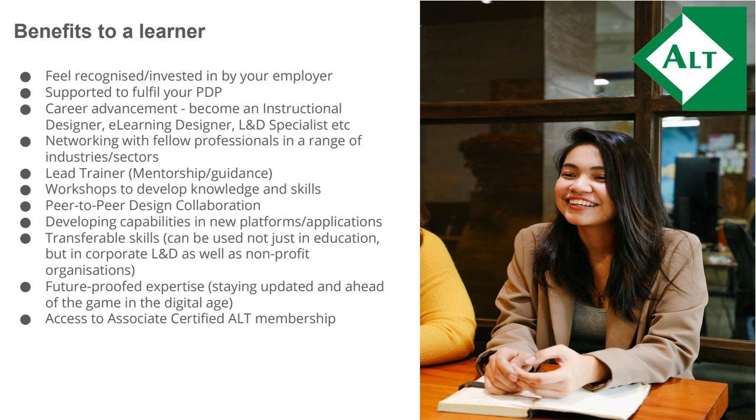There's obviously then the chance for career advancement with this particular apprenticeship standard, alluding to individuals developing in either instructional design, e-learning design, becoming an L&D specialist with a digital aspect to what they do, learning technologist, whatever it might be. There's a whole range of different job titles that individuals can go into after completing this apprenticeship, and will develop in. There's a massive chance to network within this apprenticeship, not only just the cohort that you're in, but also at events that are happening around the calendar, throughout the country, at different conferences, etc., that will all help with building up things like off-the-job training hours whilst on the program, in order to develop towards all of the KSBs, the knowledge, skills, and behaviours that are in the apprenticeship and that need to be developed whilst on program before entering endpoint assessment.